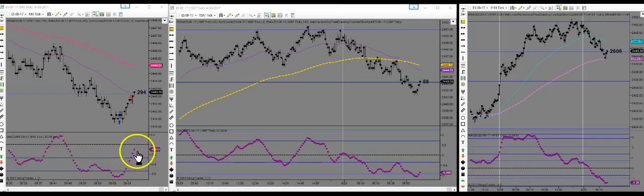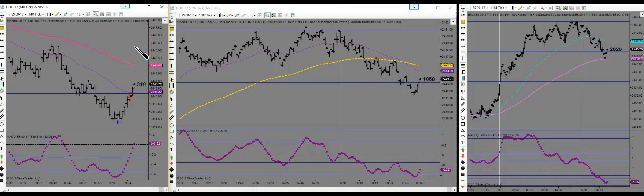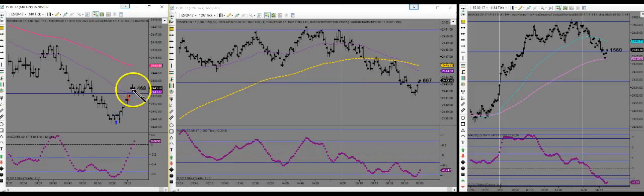We're waiting until it slows down here. Had I been waiting until just a tiny bit of slowdown on the 610, here's where the exit would be. I was actually just creating a video yesterday talking about these bars with the closes to the upside — it's showing a strong move. So I had a strong move here, even closing at the top portion of the upside. It really told me I could still hold on a little bit longer, but I'm really okay with taking a reversal and taking my exit early. We've still got a lot of strength to the upside on the MACD. I'm looking at where my exit was based solely off of areas and the first hint of a slowdown.